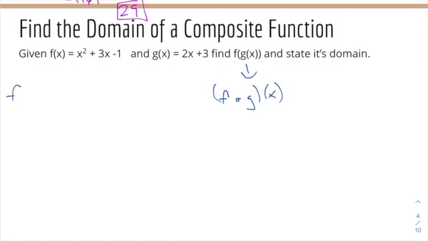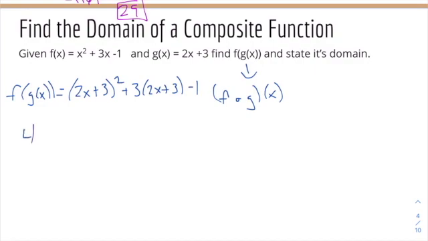So that means that when I do this, f of g of x means that I've got 2x plus 3 squared plus 3 times 2x plus 3 minus 1. I'm plugging the entire function of g of x into x, and now I'm going to expand it. This is kind of like what we did in chapter 2 when we were looking at the basics of functions and function operations. My input here is an entire function, so I just go through and evaluate it. This is on your final. You guys did pretty well at this.